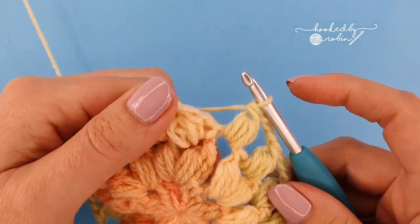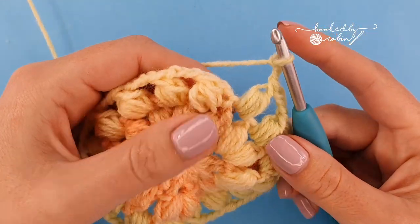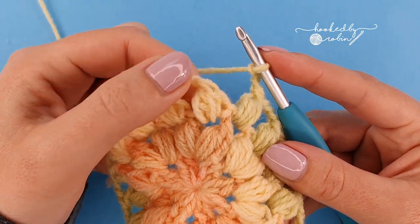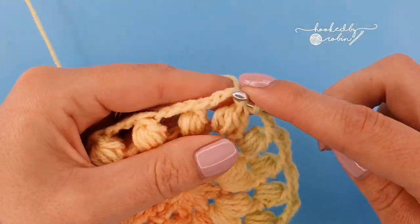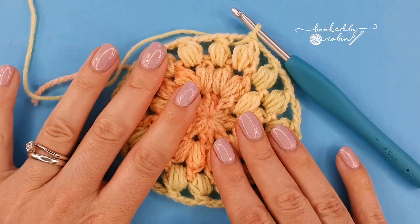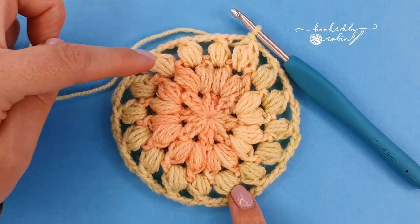Okay, so that was my final puff stitch. I'm going to chain 3, and then you're going to join with a slip stitch into this chain 3 space here. So don't join to this first puff, just join with a little slip stitch. And then before you cut your yarn, double check that you have 16 puff stitches.